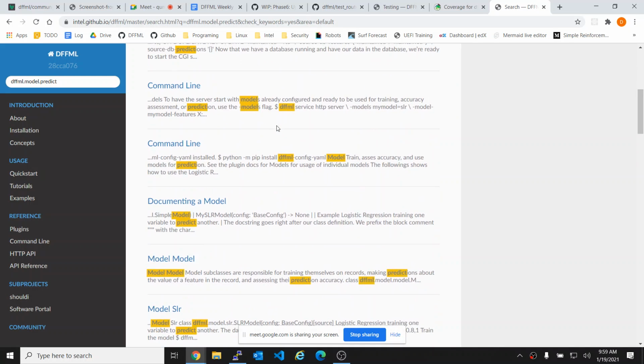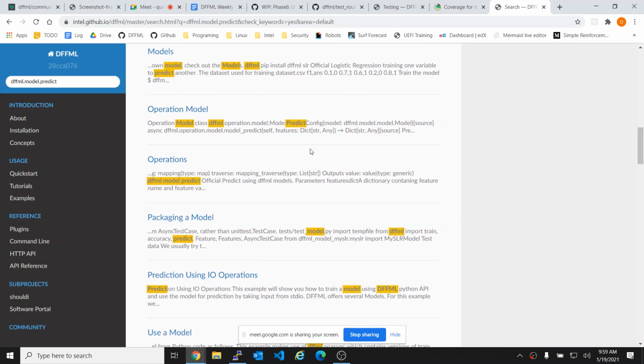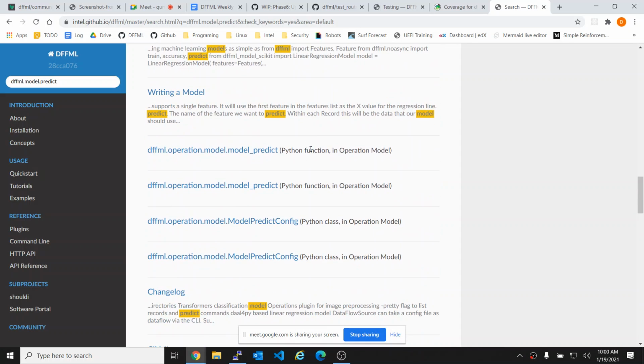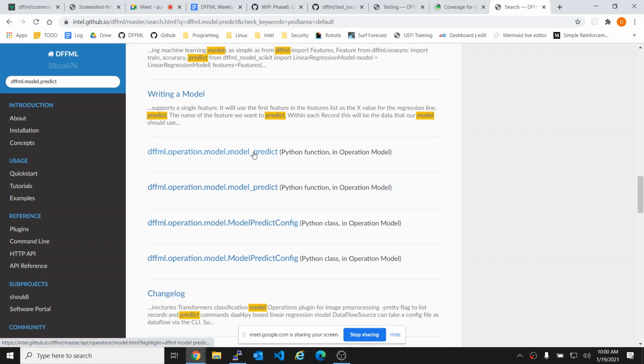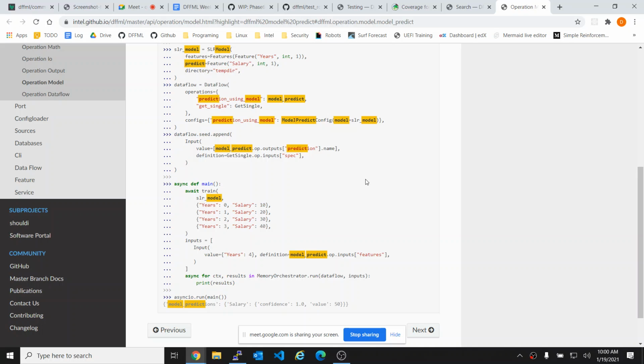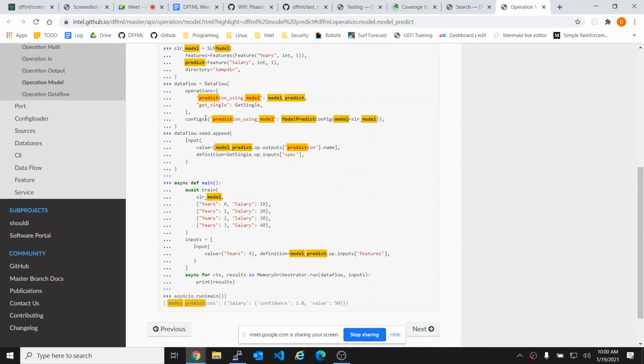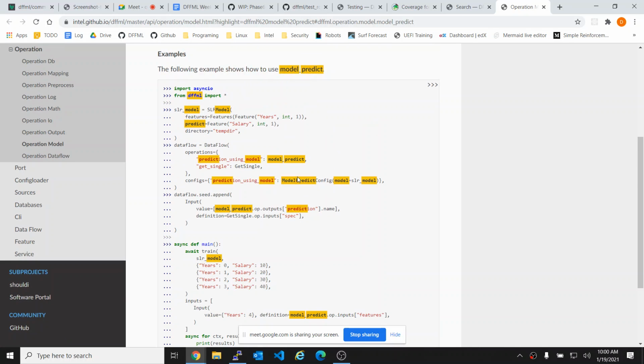Okay, let's see. This is not a good search. Probably because it's treating dot as regex. All right, we have an example. So you're going to store the model config, model equals SLR model.